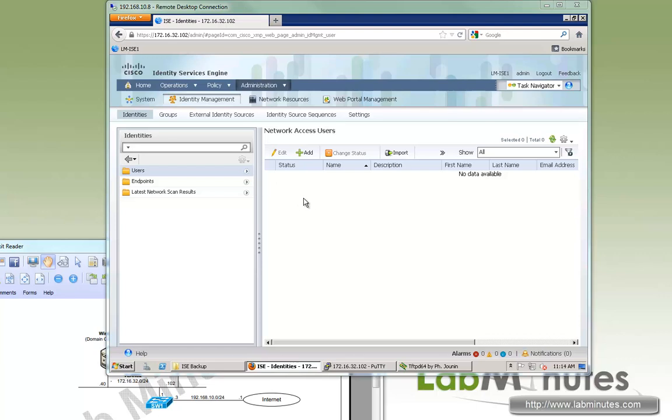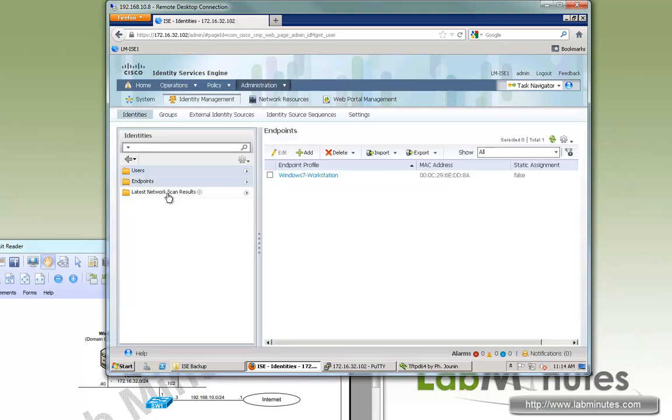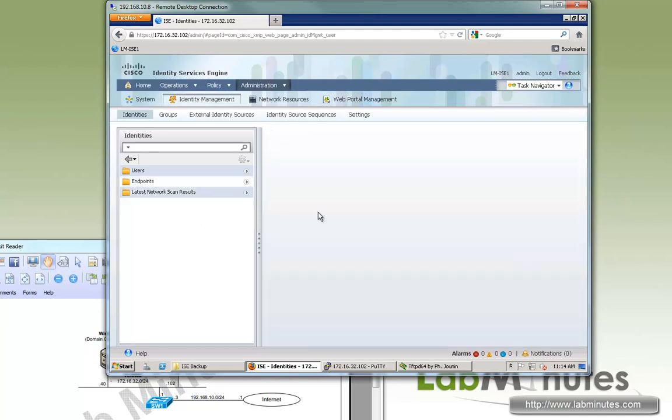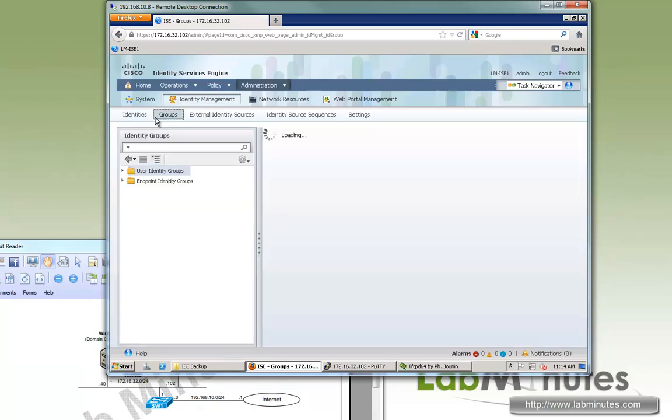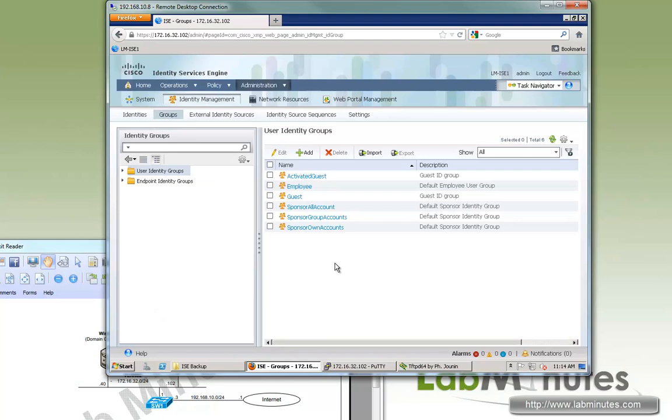Here you can configure or add local users if you like, and local endpoints. And if you were to choose Nmap for your profiling scan, then you can also see the scan result right here.